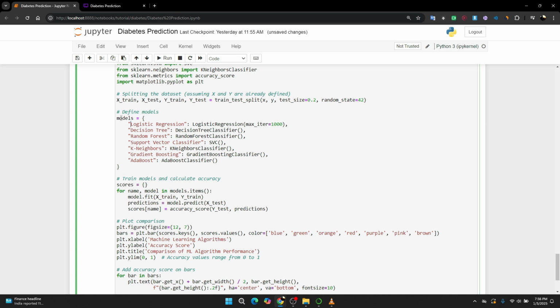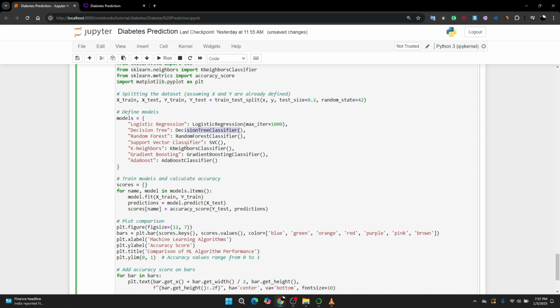Here I took a model and initialized all the models I have called here. For logistic regression, I took max iteration as 1000. All the other models are also there, like decision tree, where I called the decision tree classifier function.